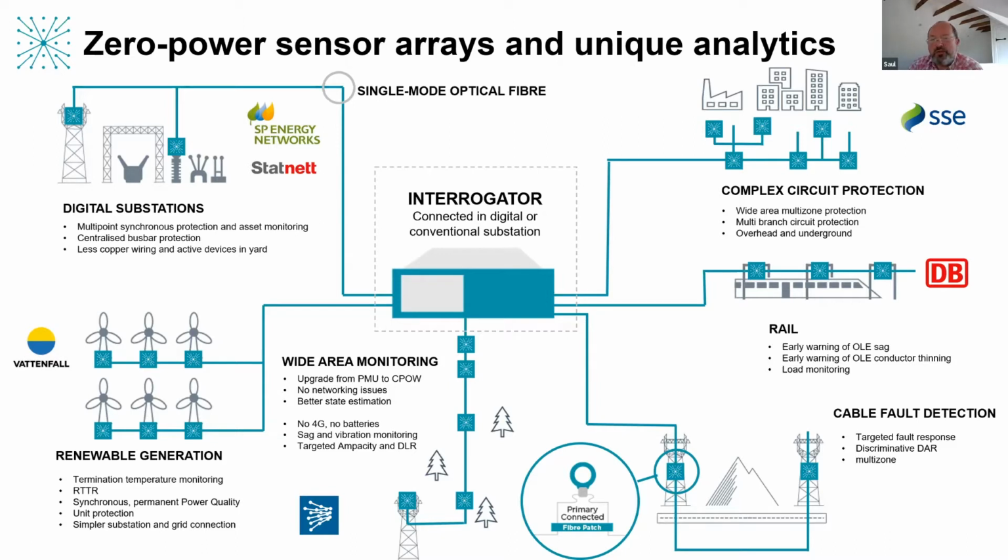It's particularly useful, of course, because in these remote locations, you don't need a lot of the power and communications infrastructure that used to be necessary to bring these signals back. So multiple things that we do for multiple different reasons across the domains of protection, automation, control, and asset management.